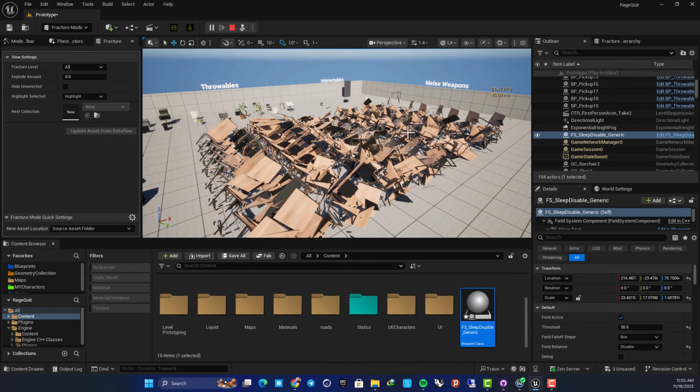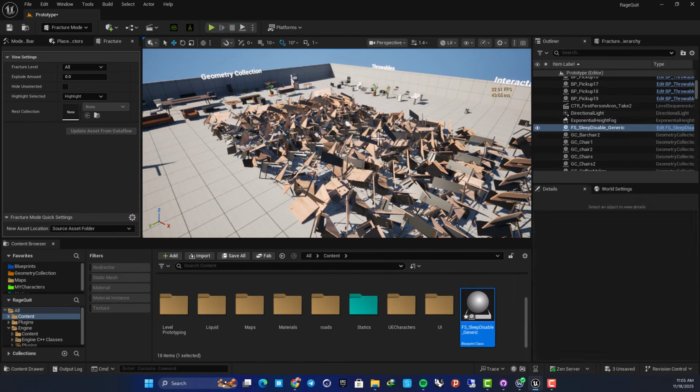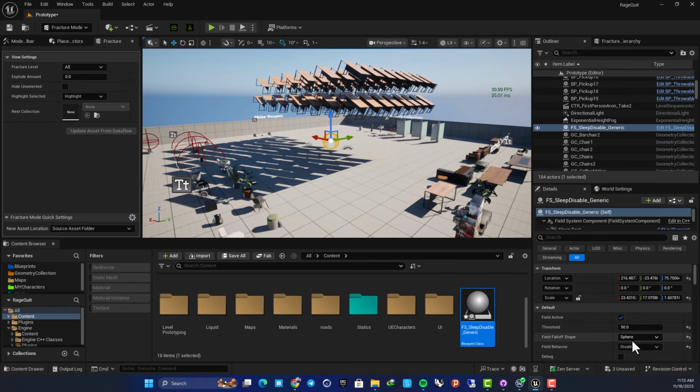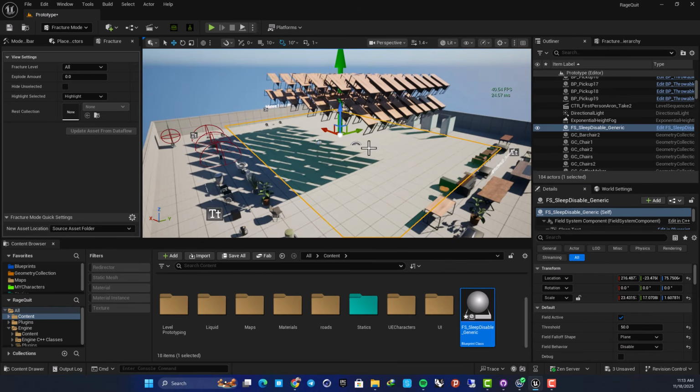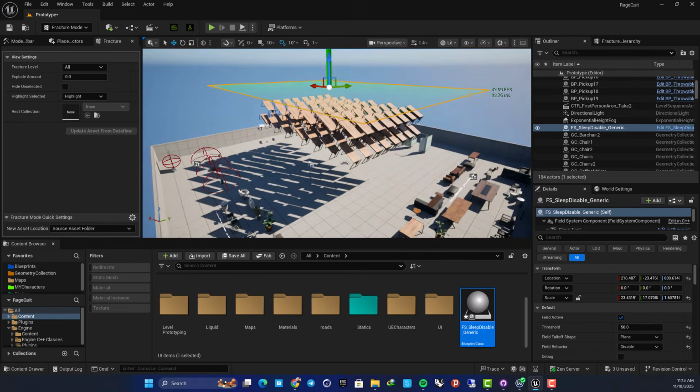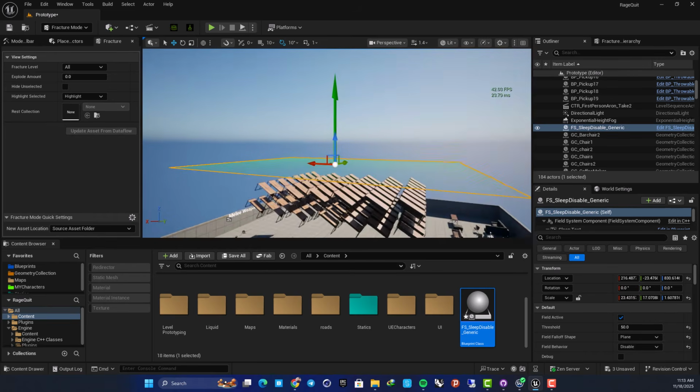Again, I am using a screen recorder, and if I don't do that, I can get 60 or even 70 frames per second using these settings. And finally, you can adjust the fall off shape as well. You can go for a sphere, or even you can use a plane. When you use a plane, it will impact the objects on the other side of the green arrow here.